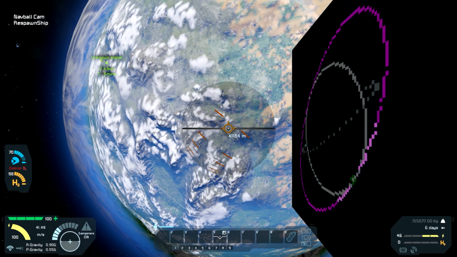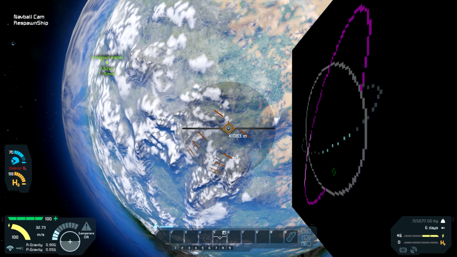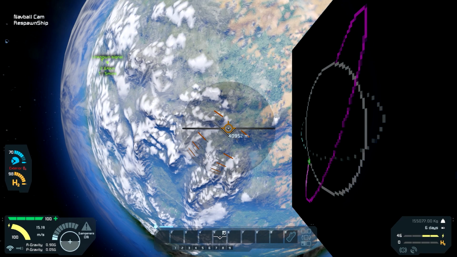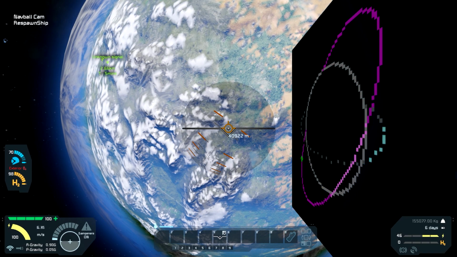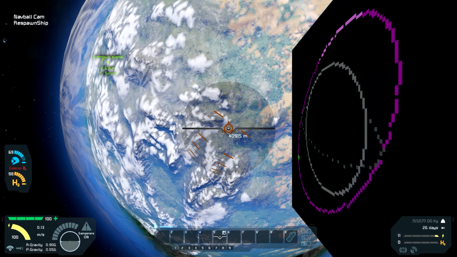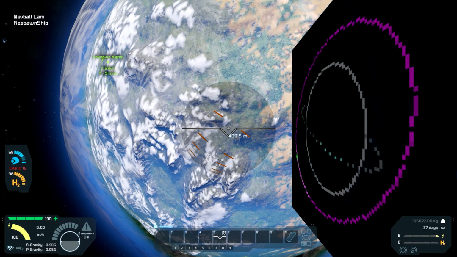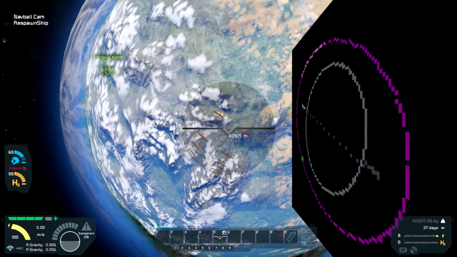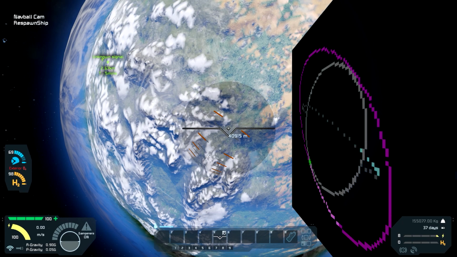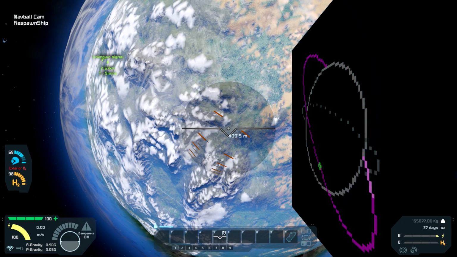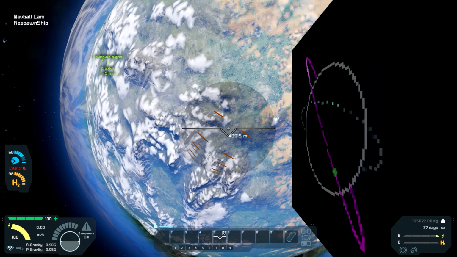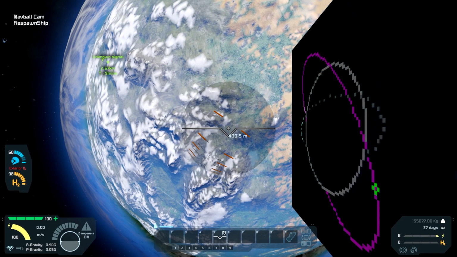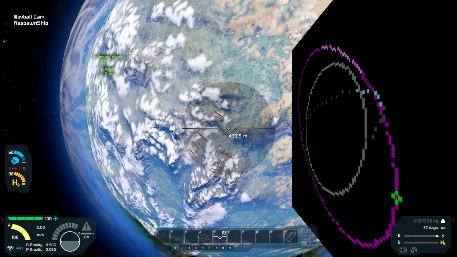Alright, there you go. So what this is telling you is the planet is obviously the gray circle. The current trajectory is the magenta or orbital line that you see there, the orbital indicator. And the blue dot that's circling is... I just lost it. Oh, and that's the waypoint indicator. So the green dot you see on the magenta line, that is actually the ship.